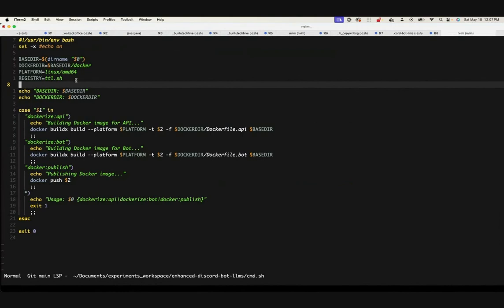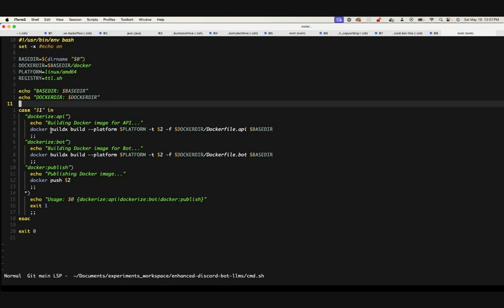So regular architecture for VMs. It means that when I'm building the Docker image locally, I need to make sure to target this platform, right? So any question on that? Okay. So let's keep going.